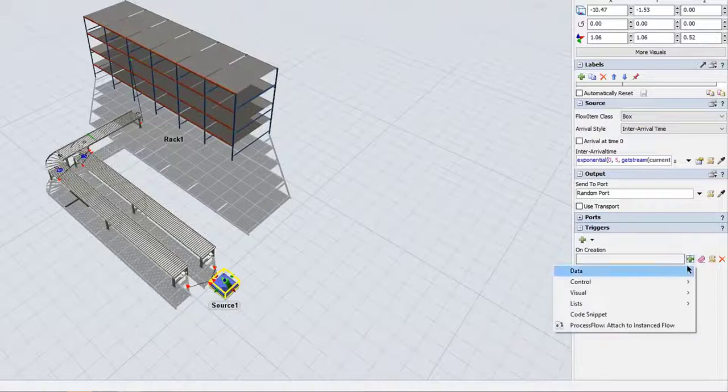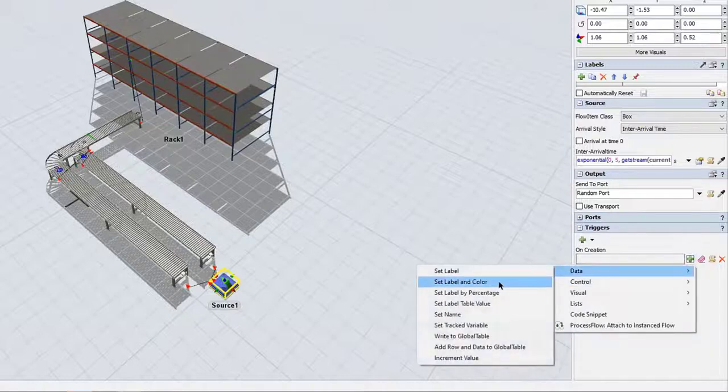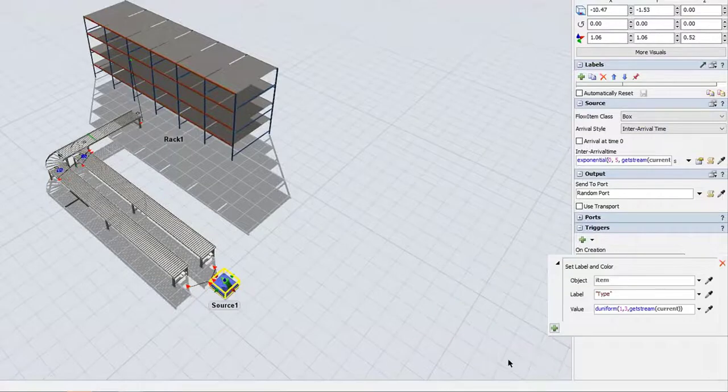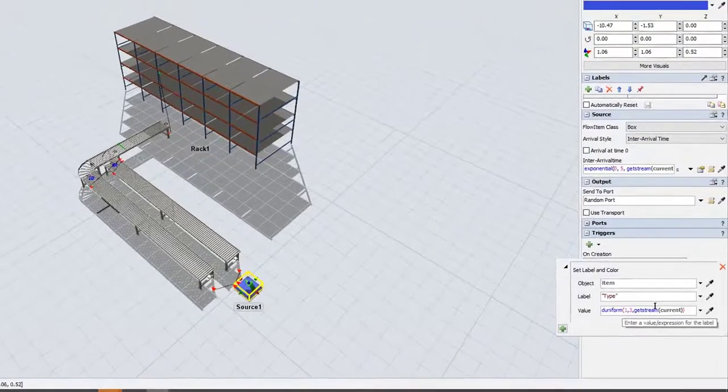And here we're going to set a label and a color, because I like setting colors on things, so it makes it easier to visually verify. Let's just use the default value here, where the value of type is going to be a random number between 1 and 3. So really simple, just integer values 1, 2, 3.